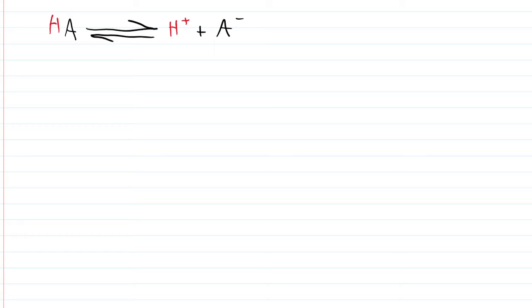So if I asked you, which of the following is an acid and which is a base out of these species right here? This one and this one. Go ahead and see if you can figure it out. If you said that this right here is the acid and this is the base, you would be correct. And sometimes this is usually represented like that.